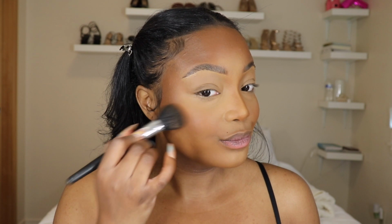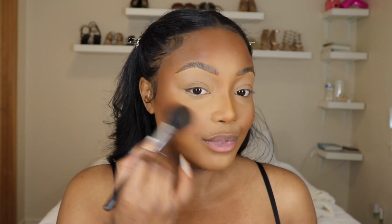And then I've been using my Morphe M105 brush for blush, so that's what we're gonna do. And I like my blush to go on the side and then blend it down towards the apples. That looks pretty. It looks so pretty. Do a little bit more on the apples, but it looks pretty. It's just giving very fresh face.